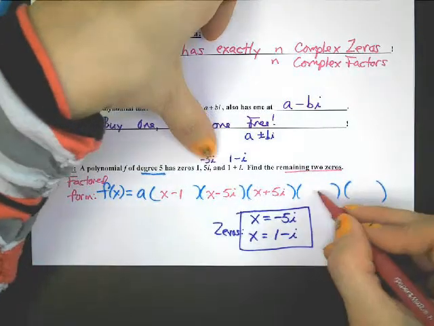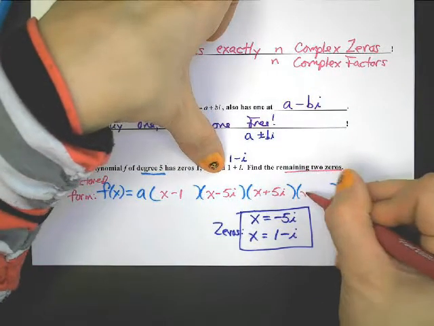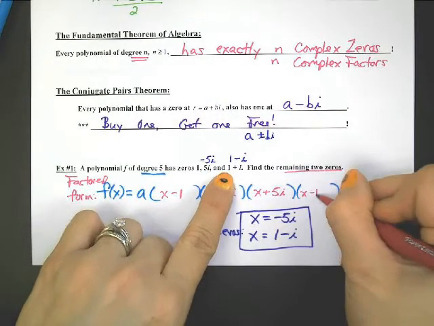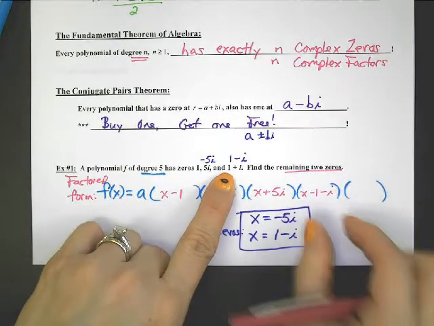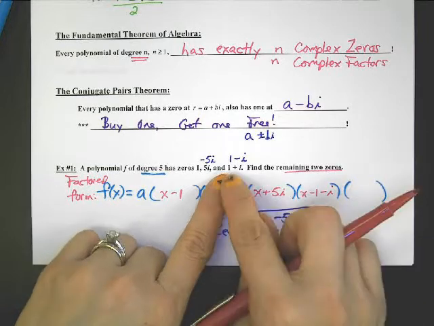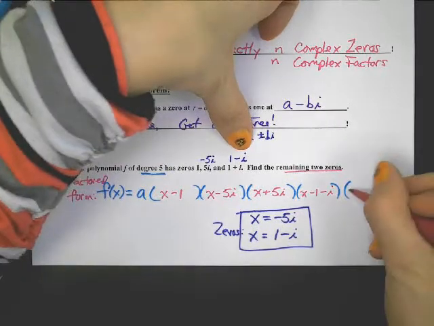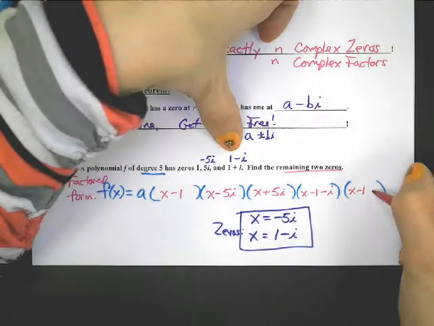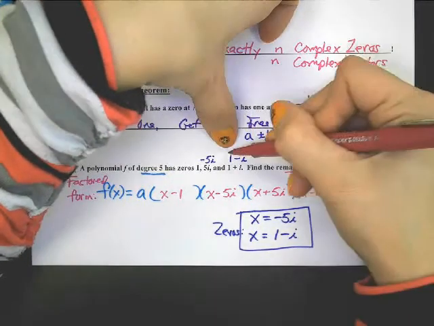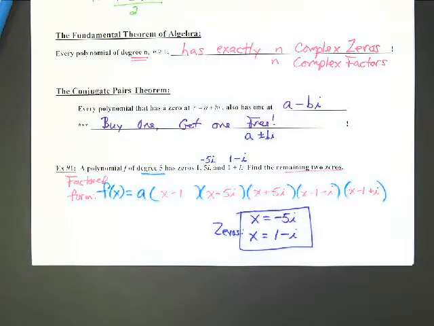See how that works? Okay, the next set of parentheses, x minus 1 minus i. Lots of people forget the x here. Because the 0 itself has two things, they forget the x. x minus 1 plus i. Change. Okay, it's good practice.